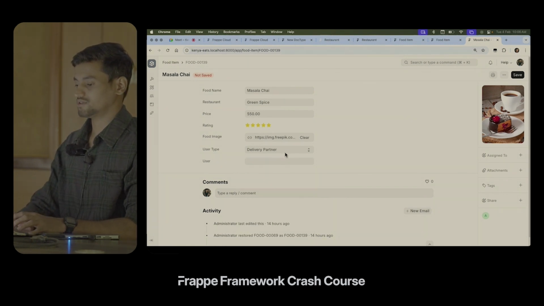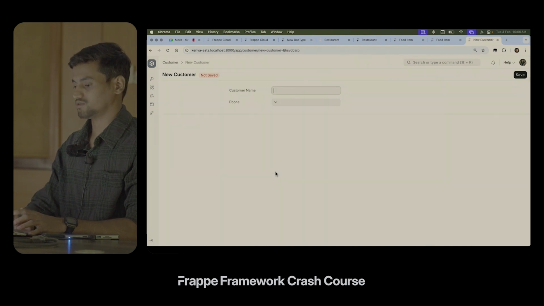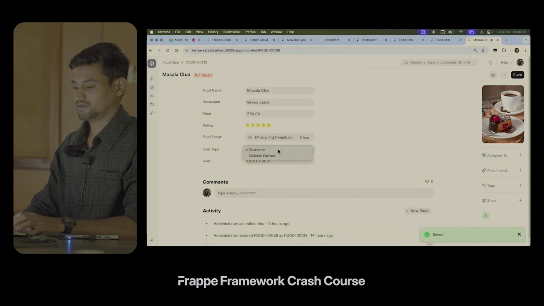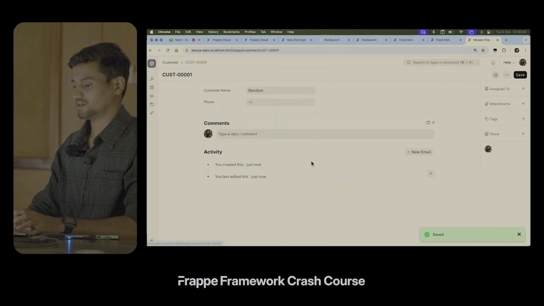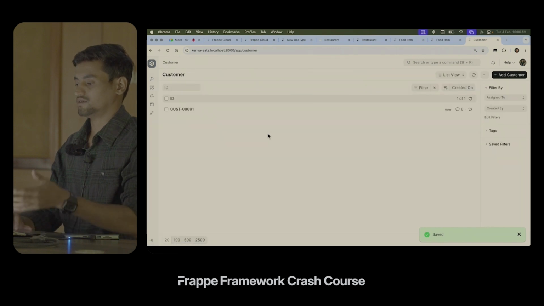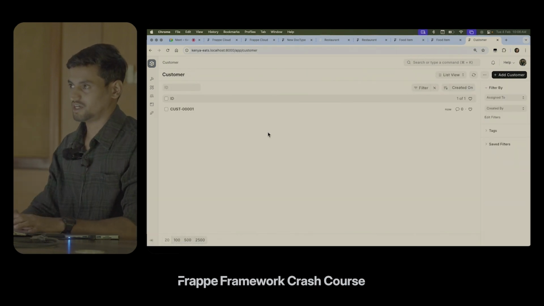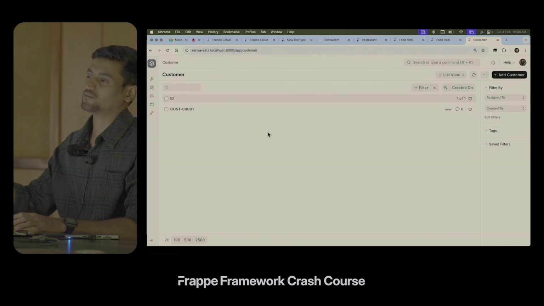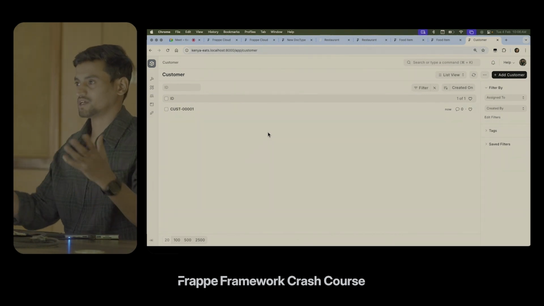So this is how it works. So if I select customer, I don't think I have customer, so right. So now I can select customer instead of delivery partner. So that's how the dynamic link works. You will find more use cases for that as you create complex applications.